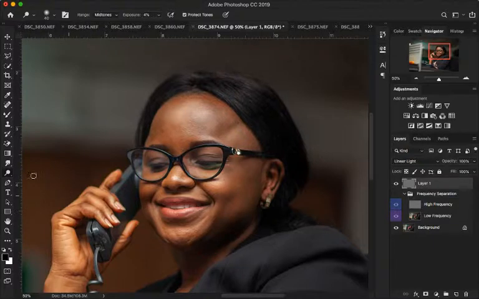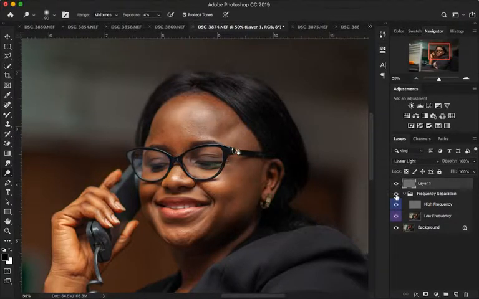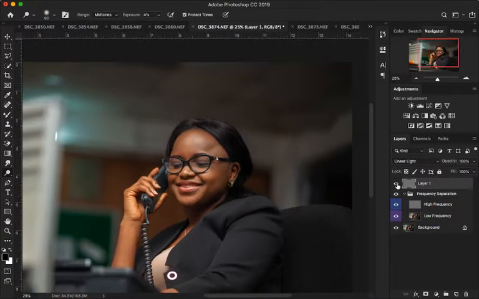So I don't want to go back to burn, so I can press down my alt key. So once I press down my alt key, it will switch back to burn. But when I'm stroking, I must press my alt key down. So I'm not pressing alt key again because I'm dodging now. Just want to dodge that part of her hair. So we say before and after. Happy? Yeah. So we're going to blur that layer. So let me make this one visible back. Before and after. Makes more sense, remember?